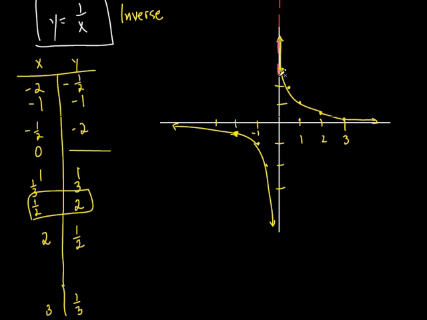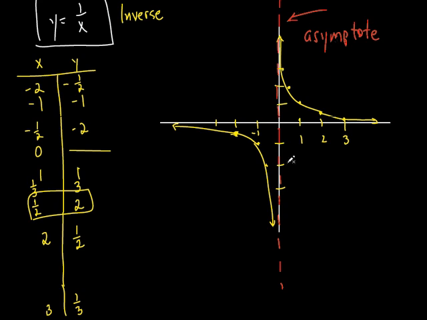Remember, it doesn't touch this y-axis. Sometimes they'll put dotted lines where it doesn't touch, like this, and they'll continue the dotted lines all the way down, all the way up. That dotted line right there, it's kind of a funny word. It's called an asymptote. It's kind of hard to say that word with a P in there, but there is a P. Asymptote.